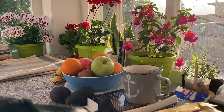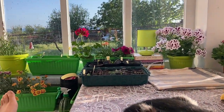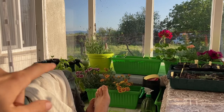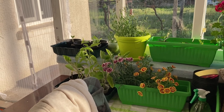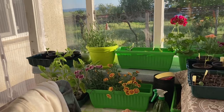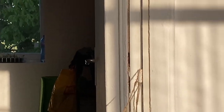So, yeah, exhausting. I've done a lot of seedling work. I've transplanted a lot of these little seedlings over there. These guys, they need to go in the garden. They're very big. It's bell peppers and aubergines. And I think the pumpkin might be ready. Still kind of small, so I'll wait a bit. I've also got a couple more over on that windowsill over there.